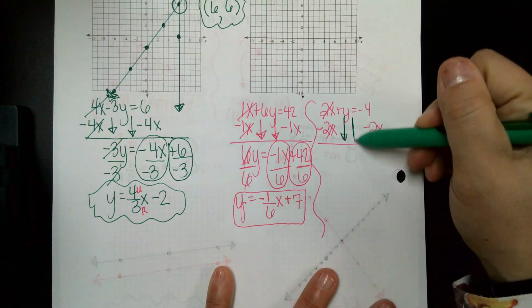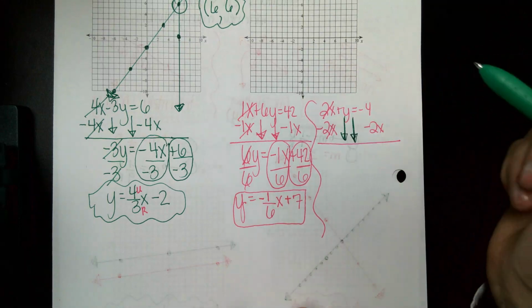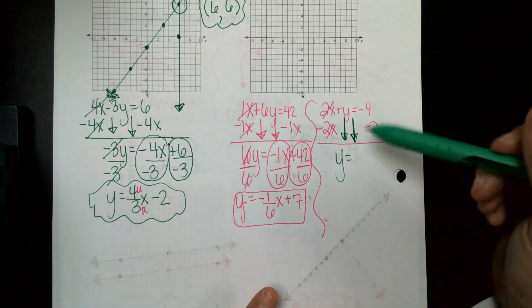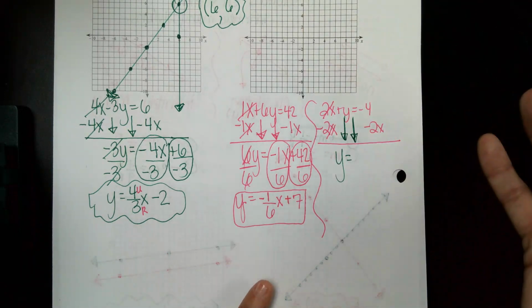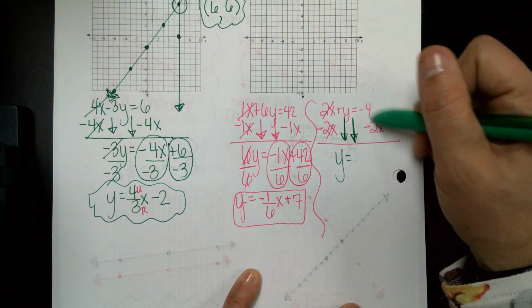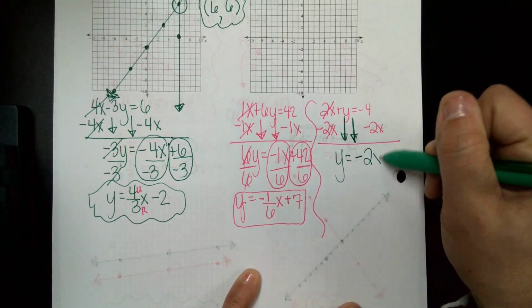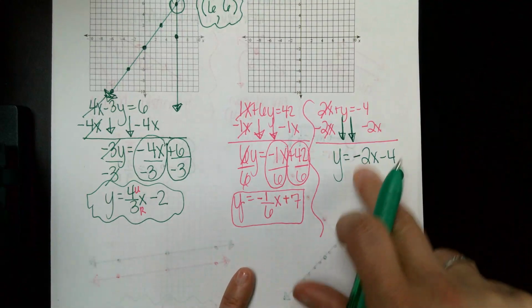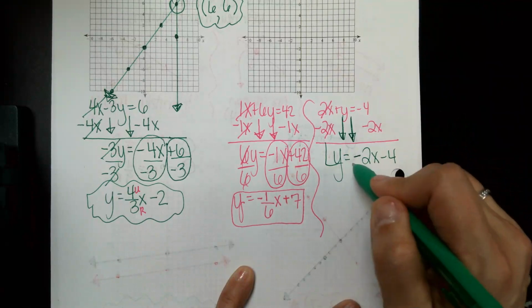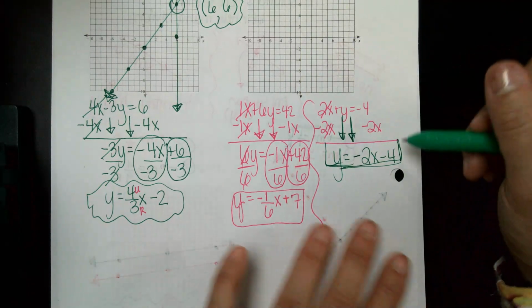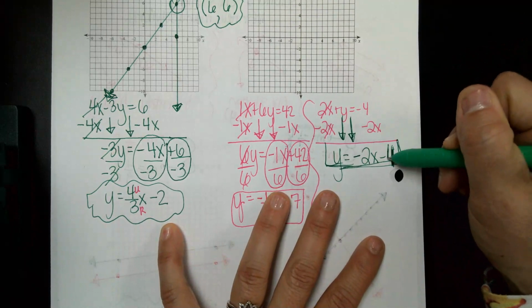Now this other one, after we subtract 2x, we have y equals. So look at that, you guys. We already have y equals. We won't have to do the division step. That's always nice. These two, they're not going to combine. You're just going to write them sideways. So you put the x term, which was negative 2x, first, then minus 4. And now that one's ready to be graphed. So both of our equations are now in slope-intercept form.